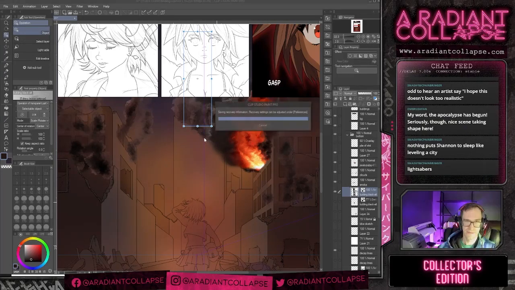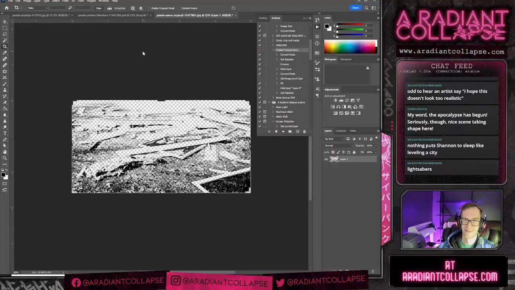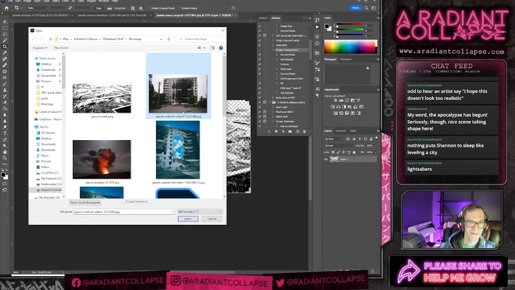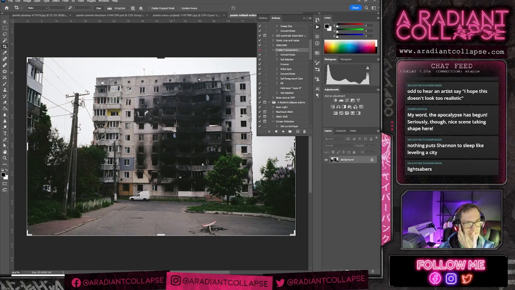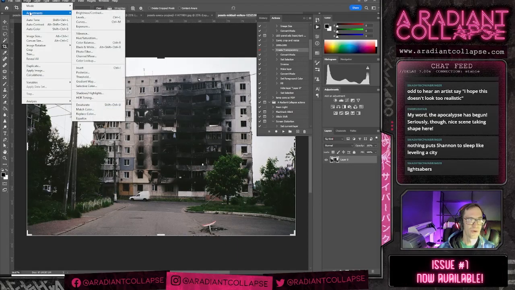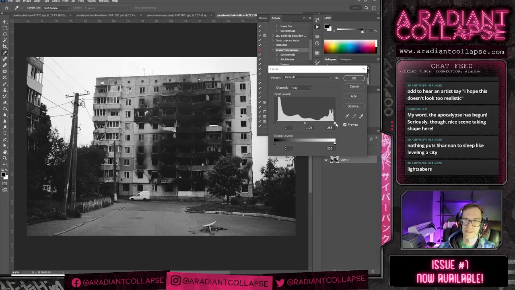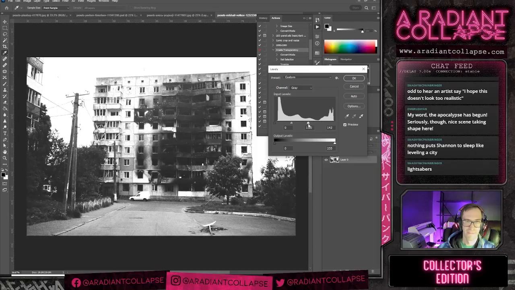Gosh, why don't you have a bajillion buildings that are destroyed that you can use? It's just so unfortunate. Wait, what? I'm just saying, why don't you already have like 1,000 textures to use? Oh, right. Dude, I've got some. I'm just kidding. I think I'm gonna see if I can use one of these. Ooh, that one's kinda cool. Yeah, I like the one with the hole in the middle. But I also like that one. This one. Is that a parking garage? I don't know. Unfortunately, these are all of Ukraine. Sad, but it was the war that was easiest to search for. Dang. Yeah. Downer moment. Womp womp. I'm sorry. I'm not actually trying to make fun of that. That sucks.